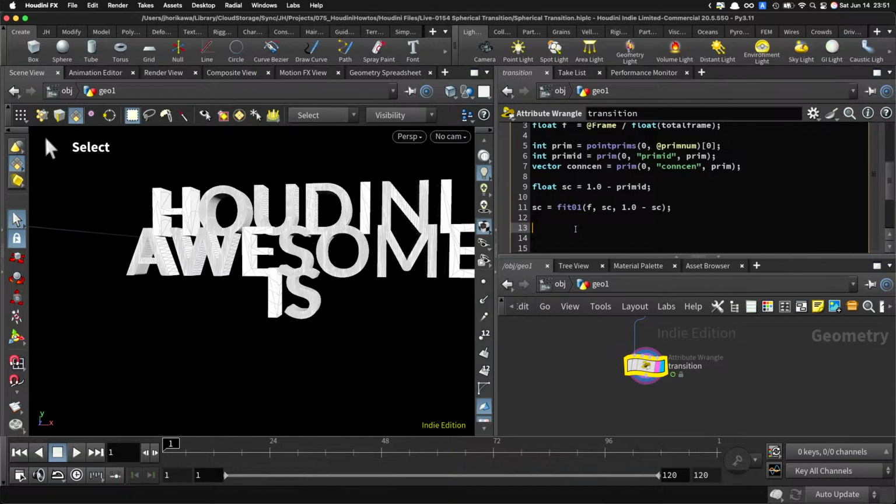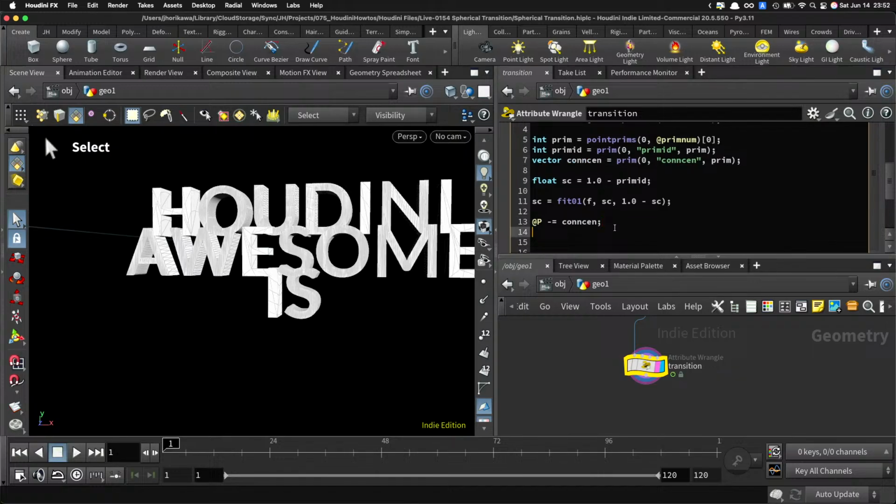So in order to scale it, you have to modify @P, the point attributes, and if you want to scale it from the center of the part, you need to use this one. You need to subtract it first, so that this position will be the center of the rotation or scaling.